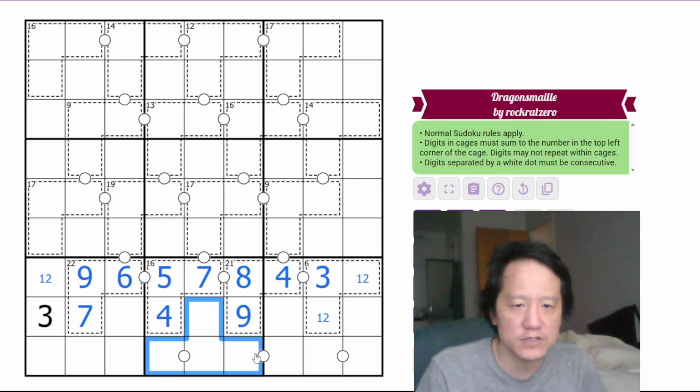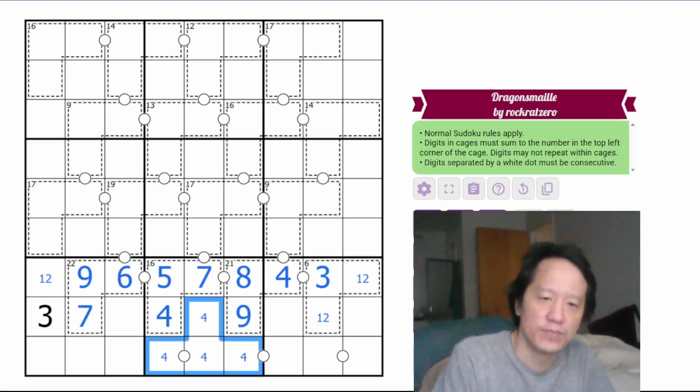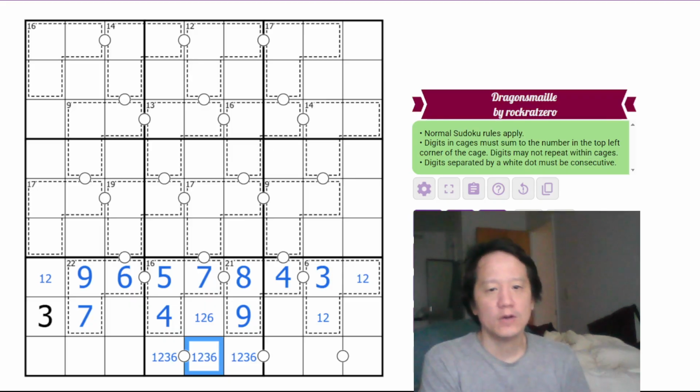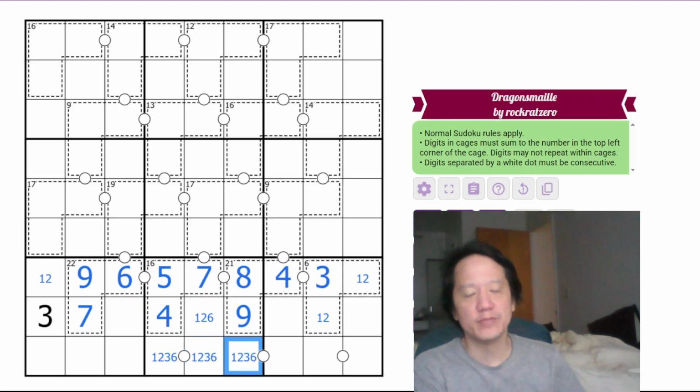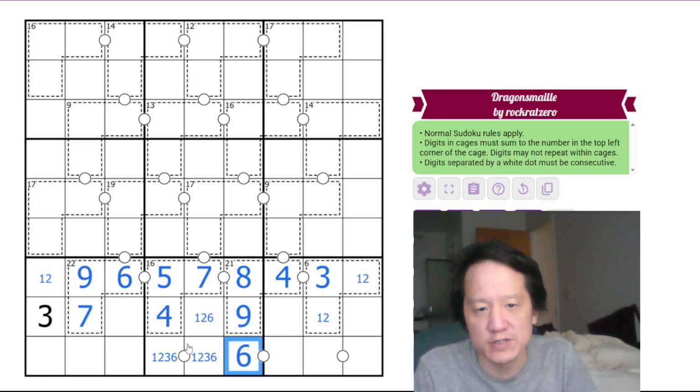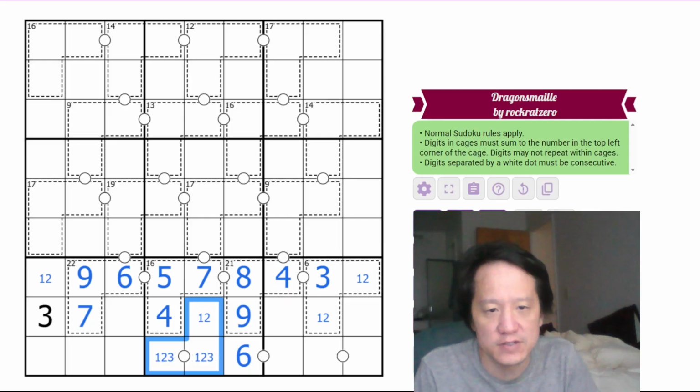What are these digits? Well, the only remaining digits in this lower central box are 1, 2, 3, and 6, right? Well, 3 cannot be here. 1, 2, or 3 cannot be here because those are only consecutive with 1, 2, 3, 4. Therefore, this must be a 6, which means none of the rest of this box is a 6.